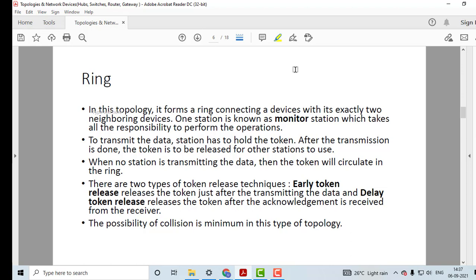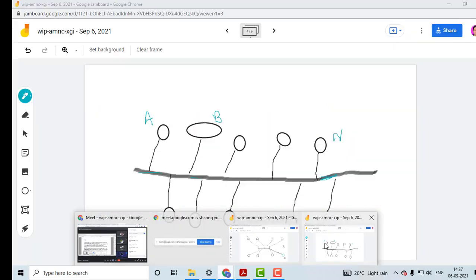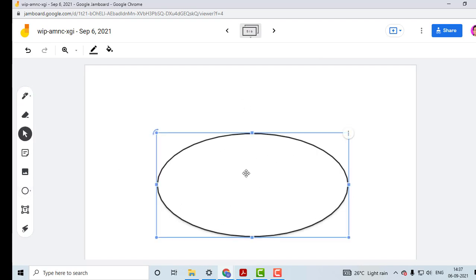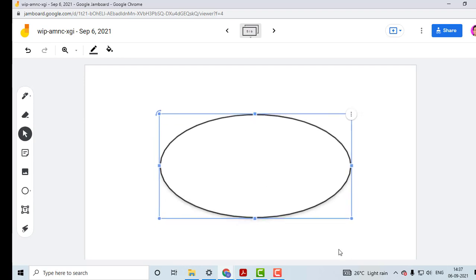If you do not understand, then I will explain what this ring topology is. This is a very simple topology that we use in our communication in day-to-day life. I will show you an example. What is ring topology? As the name suggests, it is a ring, so we'll draw a ring.